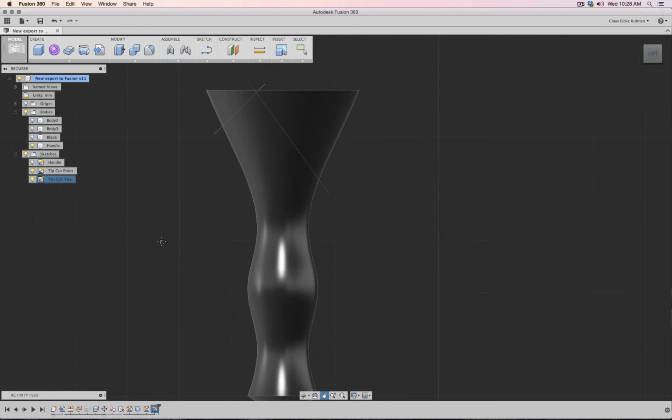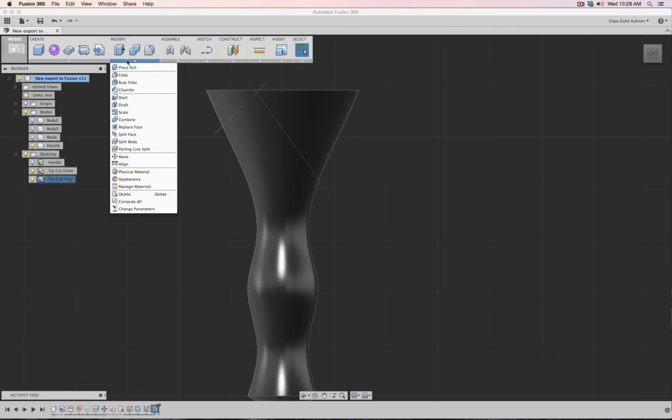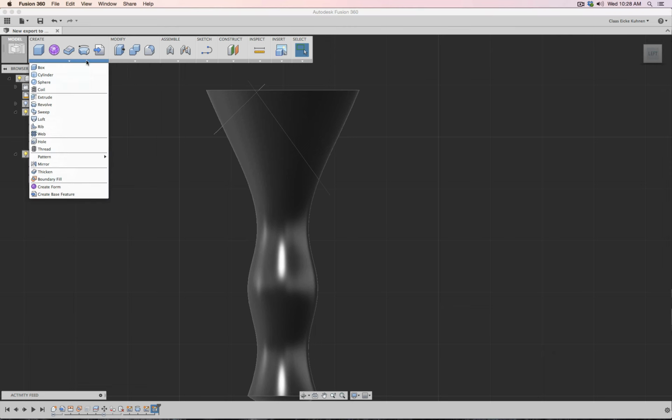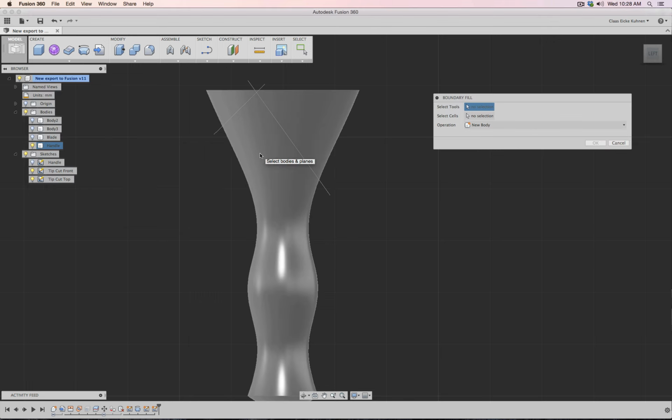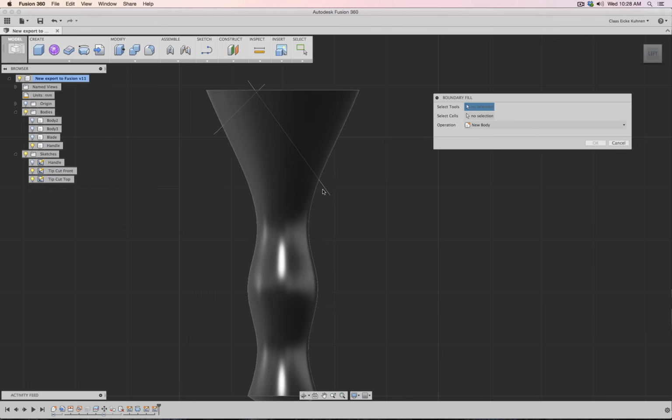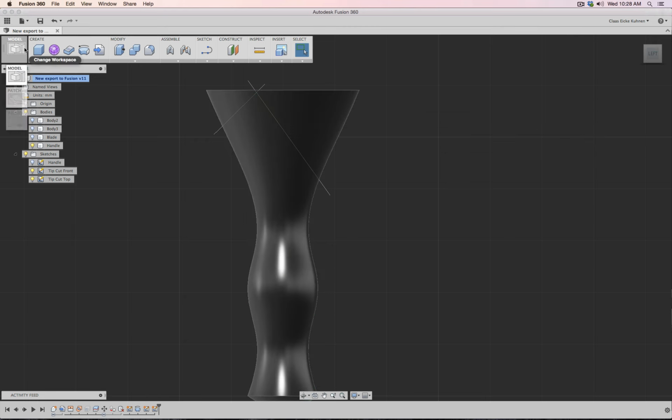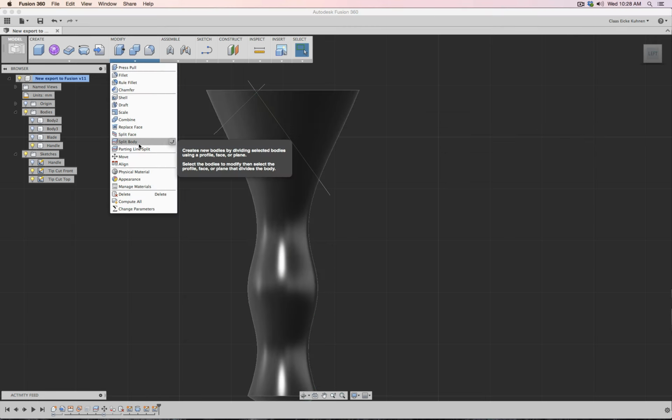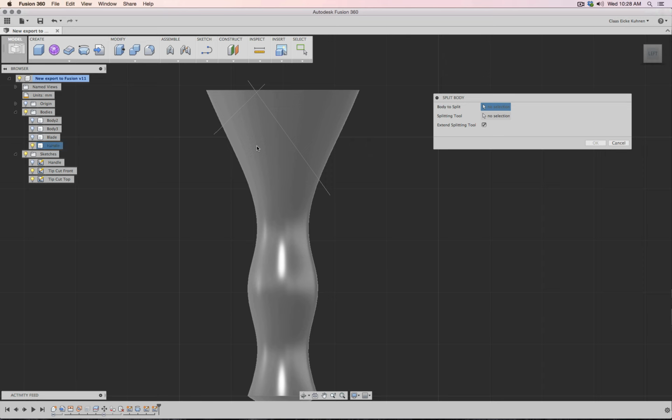Okay. So what I can do now is actually I could go to boundary fill, selected tools. Yeah, I don't really have surfaces there right now. So I'm going to the split body and say you split by maybe this line.